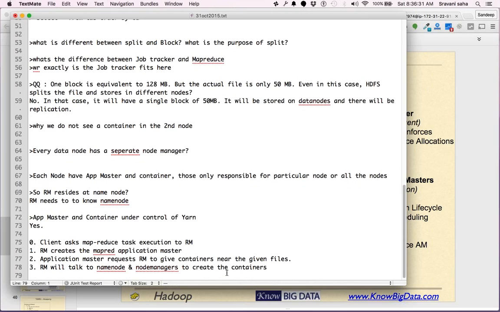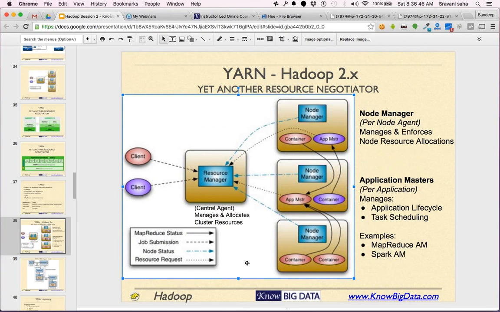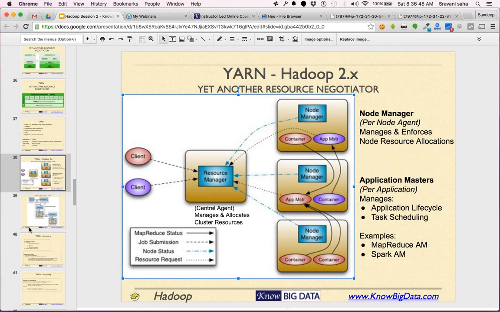Sounds good to you? And fourth, the application master runs the program inside the containers. This is what keeps going on here.